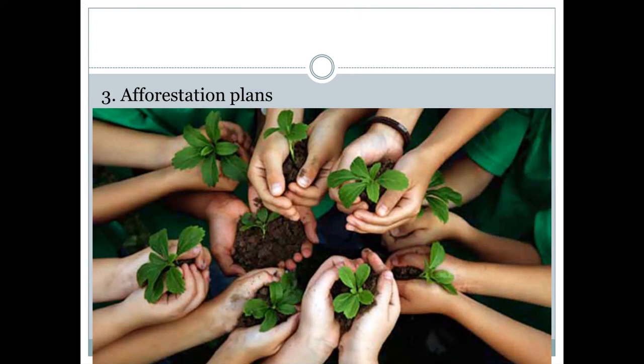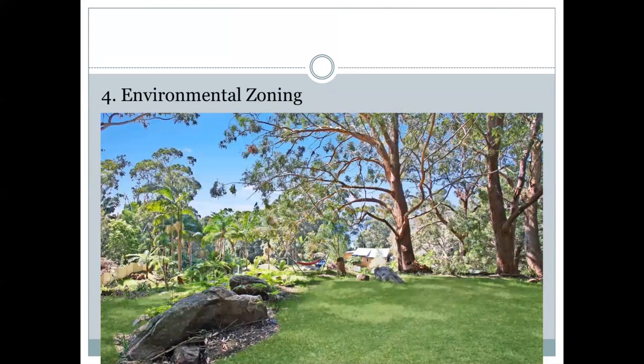So in this plan, we'll try to plant more trees, help protect the biodiversity in the urban areas, as well as maintain the area of biodiversity.